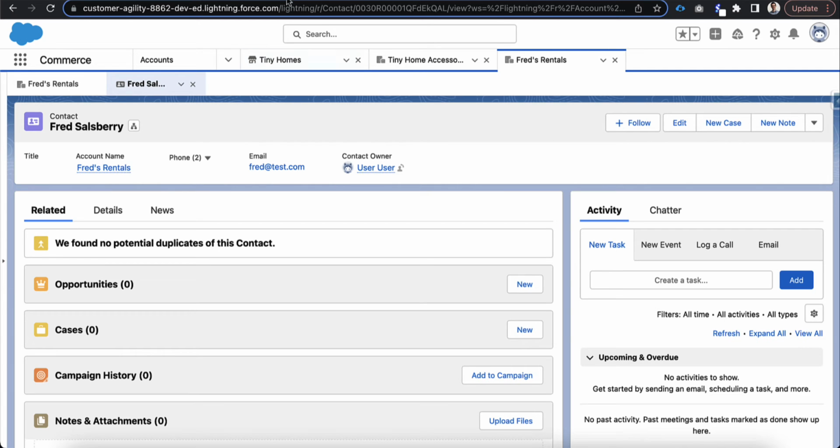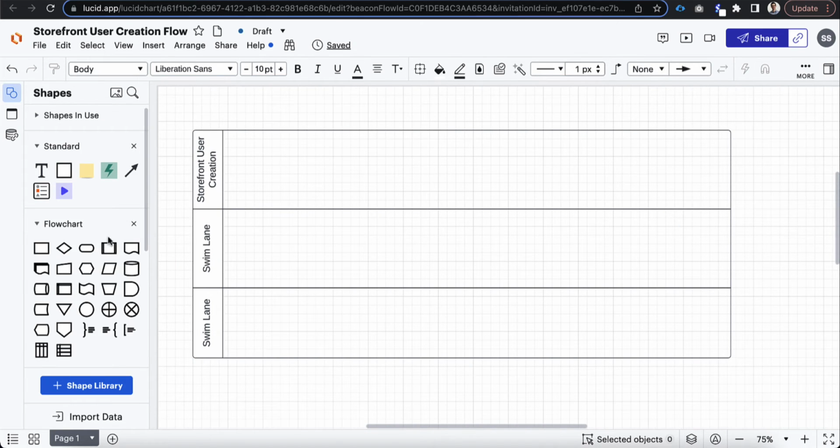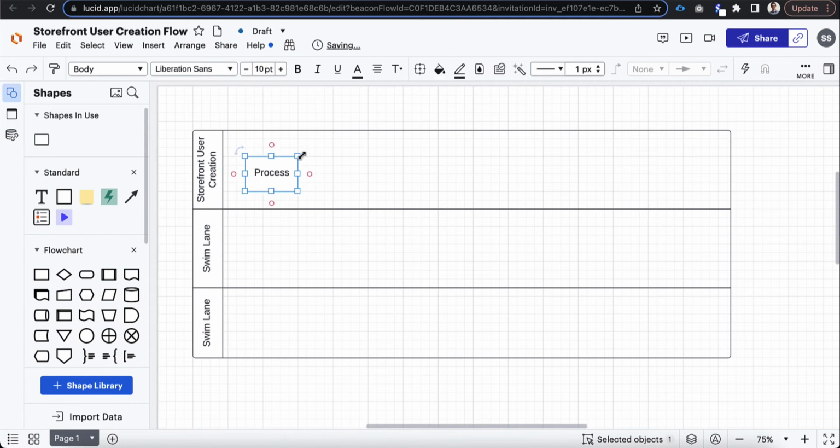So for us to do this, let's go back to Lucidchart now. We're going to need a flow that, let's call this storefront user creation. So let's first grab over a process node here. And this isn't going to be all of the ins and outs of the flow. This is just to give us a big picture of what we need to do at a top level. And then we'll get into the specifics when we get into the flow. So first thing we need to do is get the contact because this is a screen flow. Once we have the contact, then the next thing we want to do is make sure that we get the user as well.